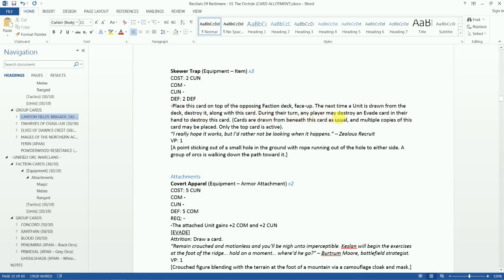During their turn, any player may destroy an evade card in their hand to destroy this card. Cards are drawn from beneath this card as usual, and multiple copies of this card may be placed. Only the top card is active. Okay, meaning that this is going to go on top of the faction deck face up. You still can draw cards from beneath it as you usually would. Once a unit comes out, it's going to destroy that unit and itself.